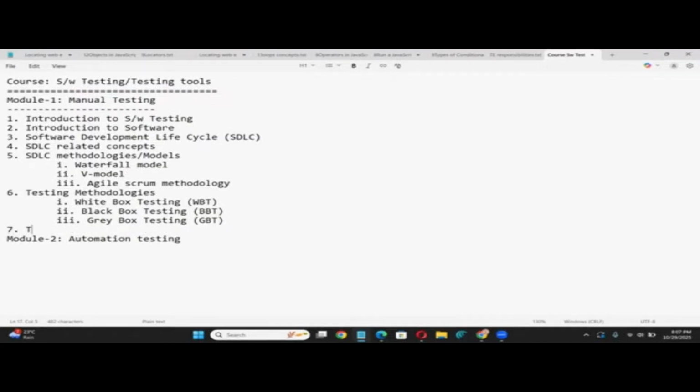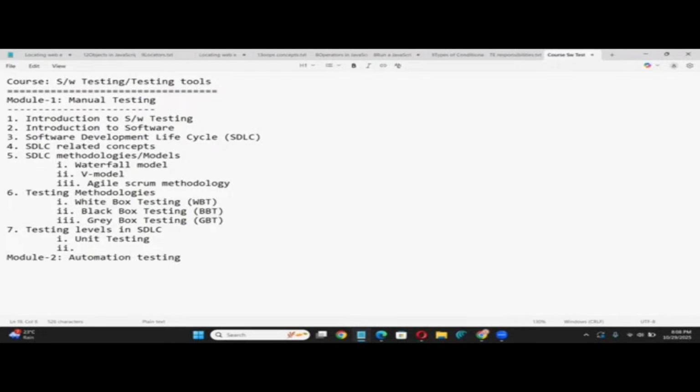After that, we go for the different kinds of testing levels in the software development life cycle. What are the different kinds of testing levels there? First one is unit testing.